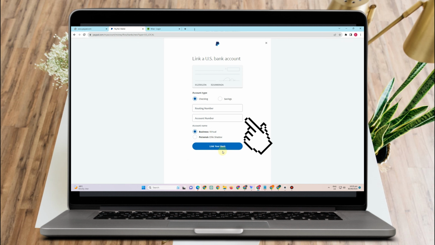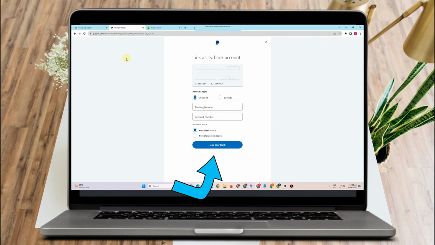So in that case, you can simply send money to your bank, which is also connected to your Wise. That means you can send money to this bank, and you can receive that money using your Wise, because the bank that you have connected to your PayPal is the same as the bank connected with your Wise. As simple as that. But sending PayPal to Wise directly is not possible. You can send only through a bank or linked bank.